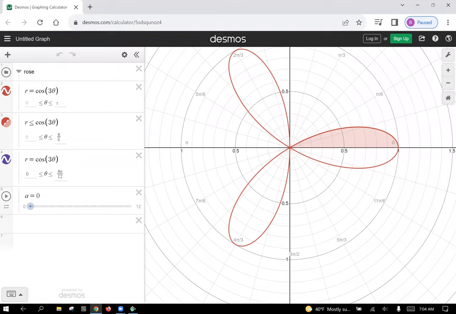You can see there in the second field down, r equals cosine of 3 theta, letting theta range from 0 to pi over 6 gives us exactly what we want, half of a petal, which we can then use a little bit of clever algebra on. There are 6 pieces there. We got 1, 2, these would all be split in half, 3, 4, 5, and 6 pieces. So you just take that result and multiply it by 6, or multiply it by 2 to get 1 petal, and then multiply that by 3. Either way you slice it, you're going to come up with the same result. Back to our slides.